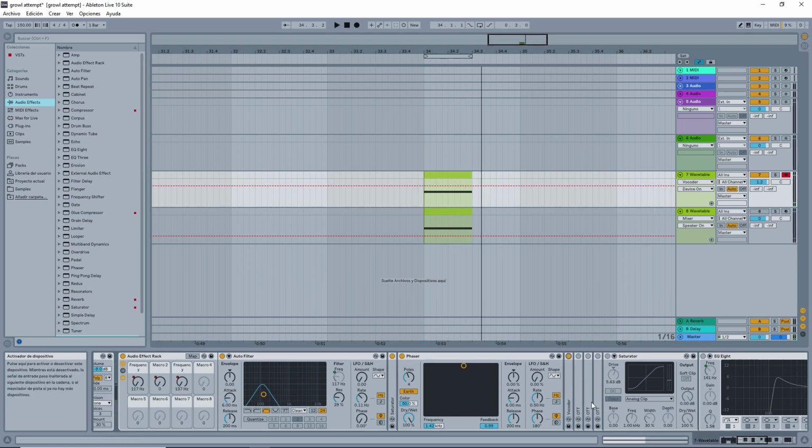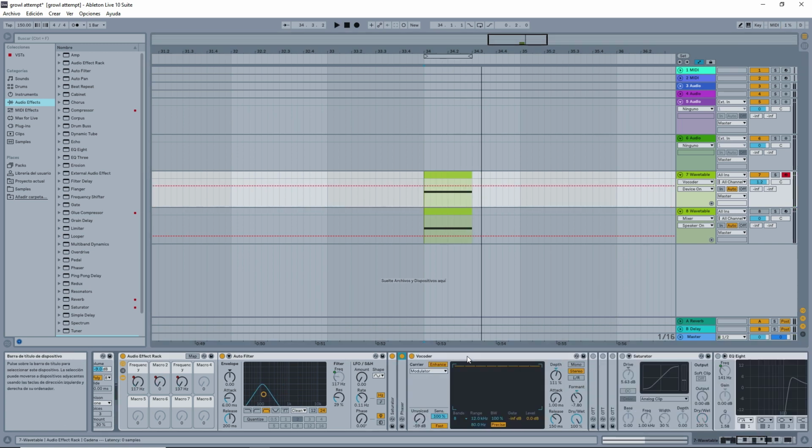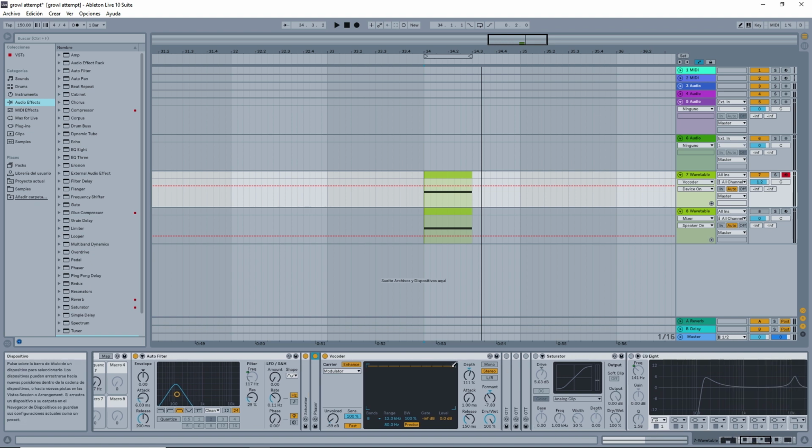And then what I did here is I added a vocoder. This vocoder has carrier enhanced and it's in modulator mode, obviously, because it has to modulate itself. Now it has 100% sensitivity, minus 59 dB.